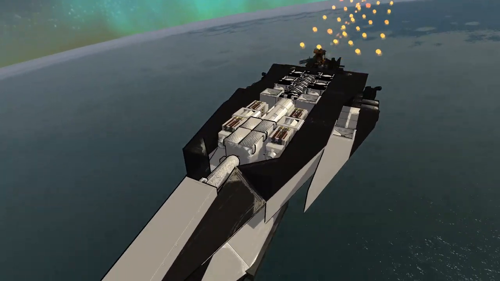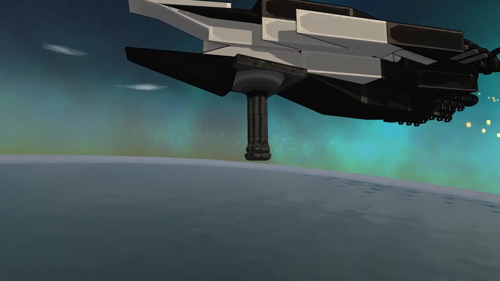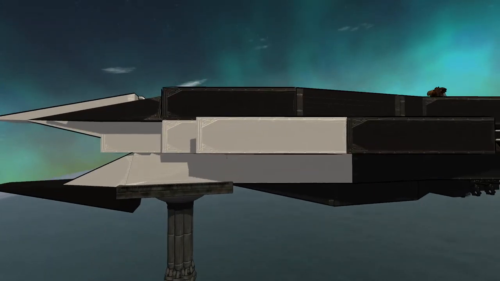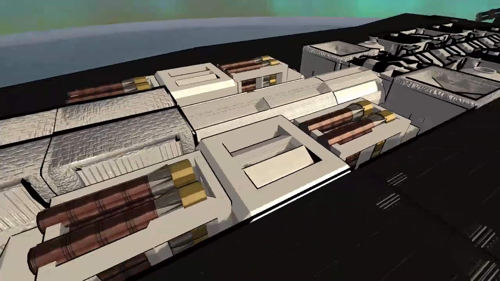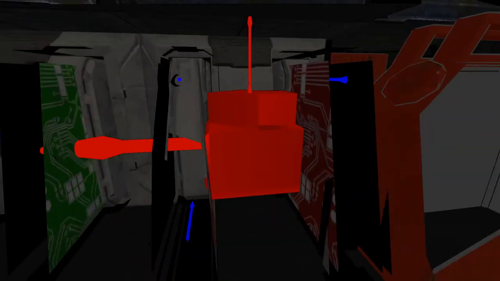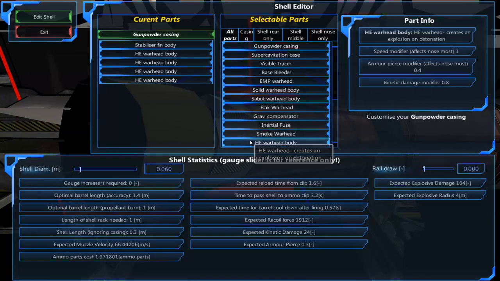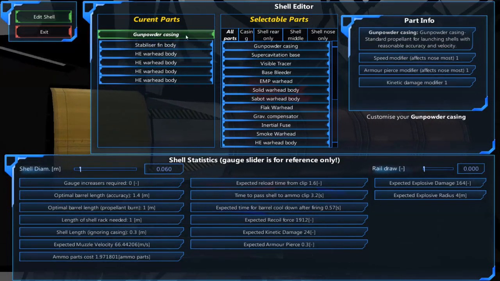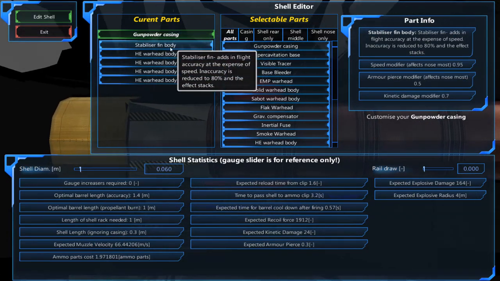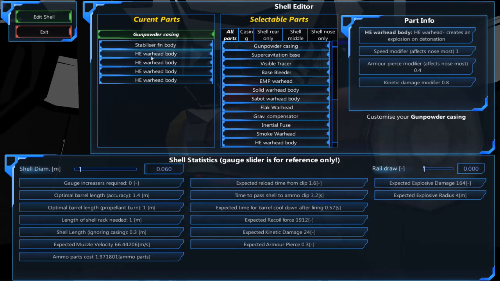Now, it has got a 6-barrel, 150mm shotgun. There are 6 autoloaders built in here. Let's see if I can get into the insides, and we can have a look at the shell. Now, this runs on vanilla AI. It's got the default one. It's got a single gunpowder, 1 stabilizer fin for accuracy, very, very useful in this case, and 4 HE warheads.